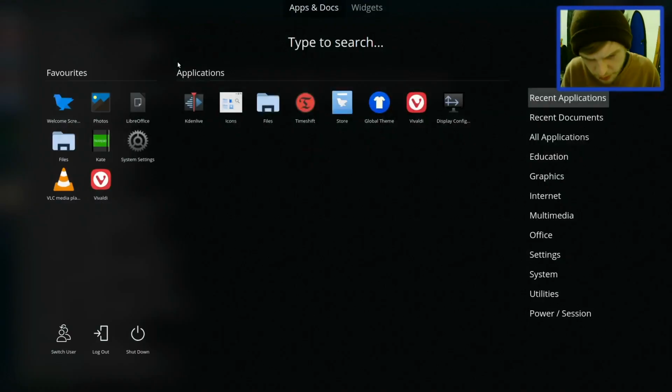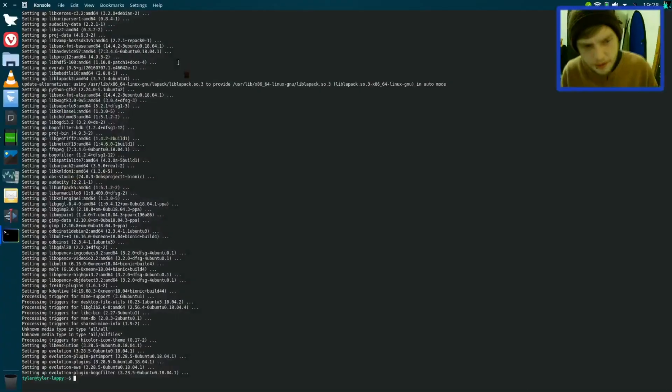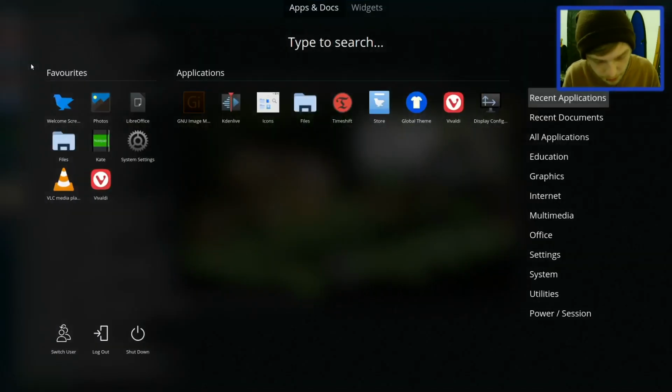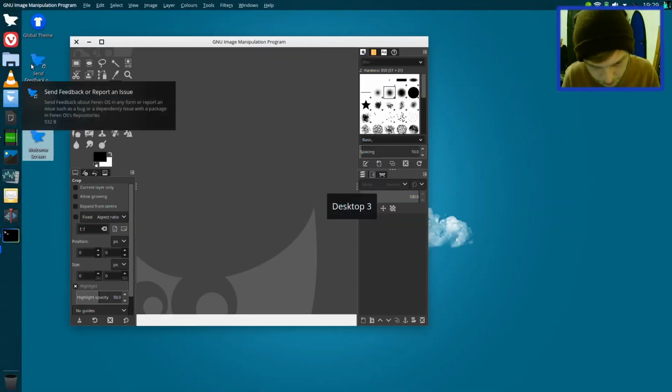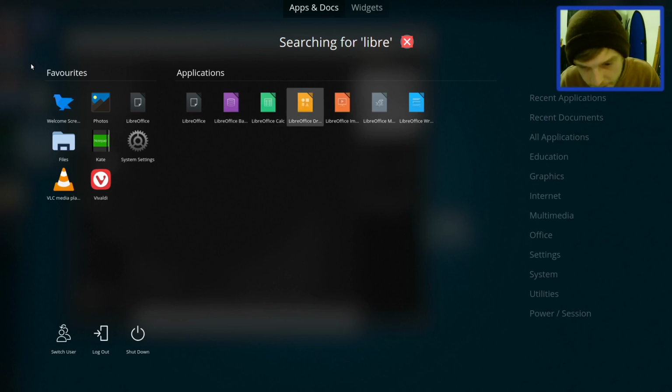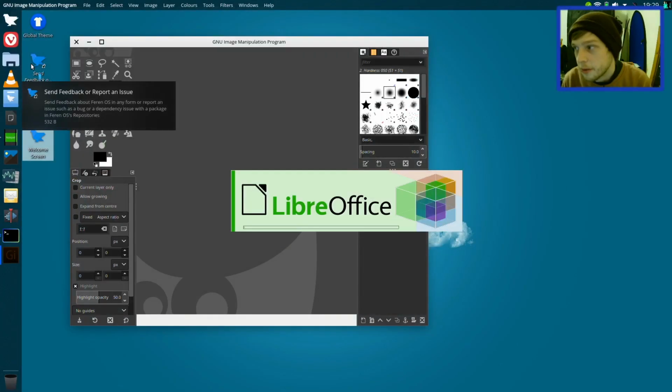And did we install GIMP? Yes. That's an interesting icon for GIMP, I've not seen that. So the GIMP version is 2.10. Very nice. And what is the version of LibreOffice? Let's just jump into a different desktop. Oh, it did open, we already opened it. Ignore me. Right, let's open up LibreOffice Writer and see what version we come with here as well.